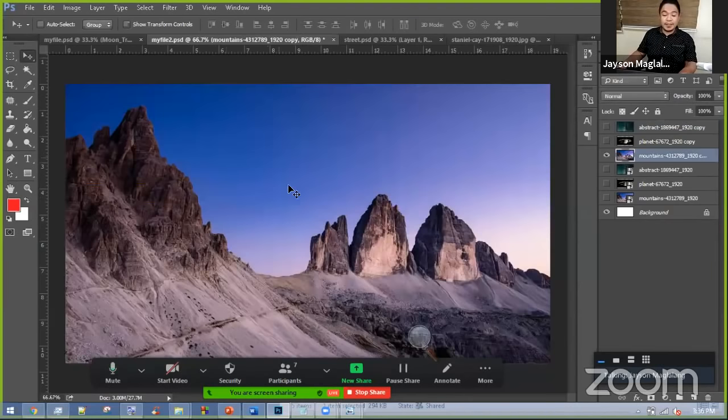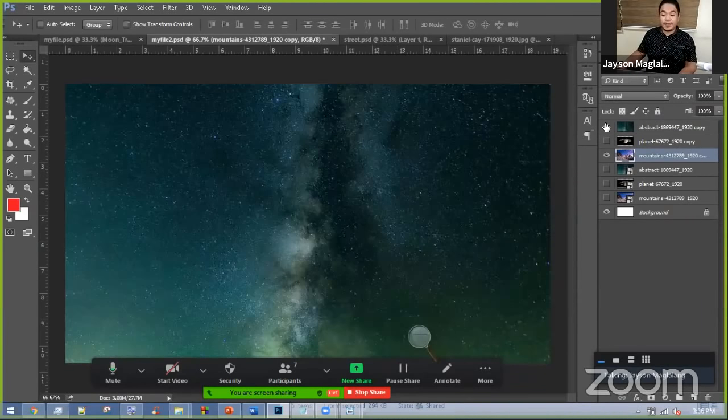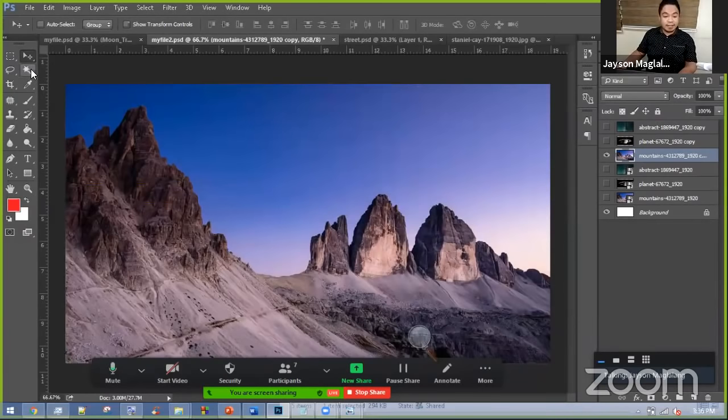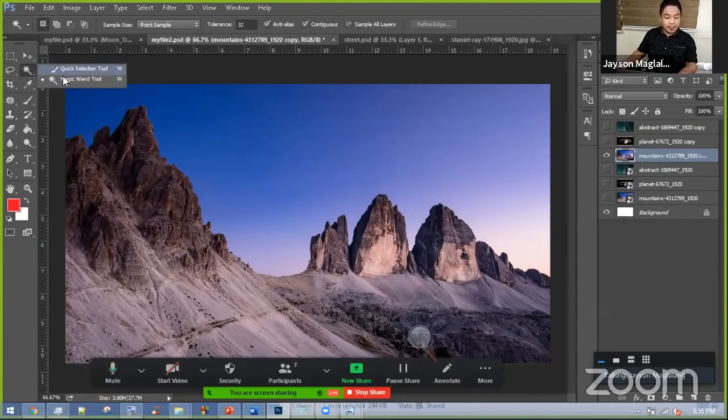Now, gusto ko palitan yung background nito into this one. So, I just use maybe quick selection tool, even magic wand tool, or magnetic. Nasa inyo po yun kung ano yung mas feel niyo gamitin na tool. I'll try magic wand tool. So, si magic wand tool, pag nag-click tayo dyan, hindi niya na-select buo or lahat ng part na to kasi medyo gradient po yung dating. When I say gradient, there are mixing of two or more colors or blending of two or more colors actually.